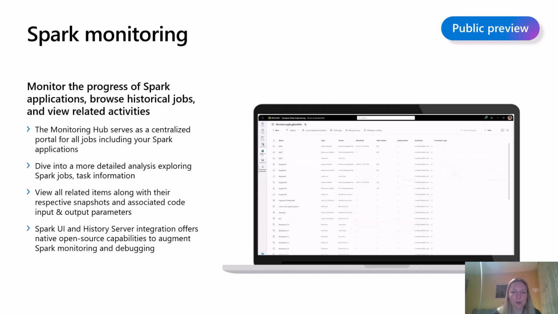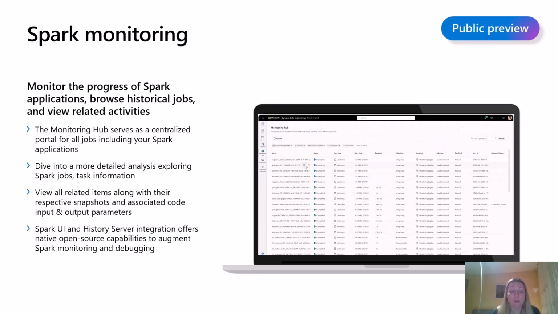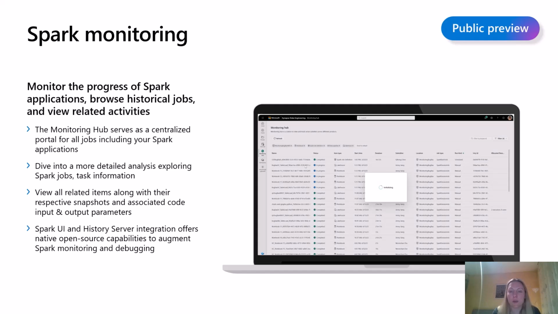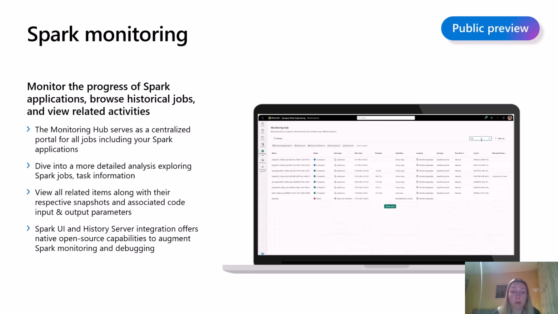Now, another component that's also super important for our users is, of course, monitoring. You want to monitor all the different Spark jobs that are running. So the monitoring hub, which already is part of public preview, serves as a centralized portal for being able to see all of your different Spark applications. You have the high-level view where you can see the central view for things like your notebooks, but also your data flows and pipelines and all the other artifacts that might be there.